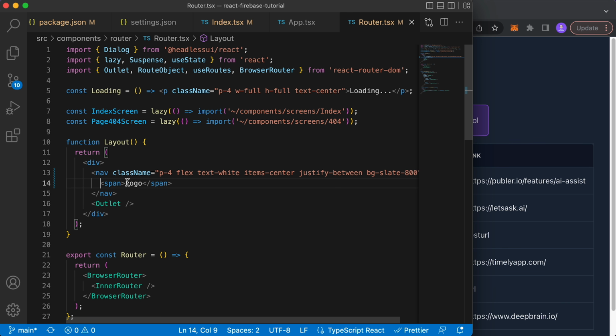And to make it look like a more real logo, maybe I'm going to remove the span and add the text of a different size.